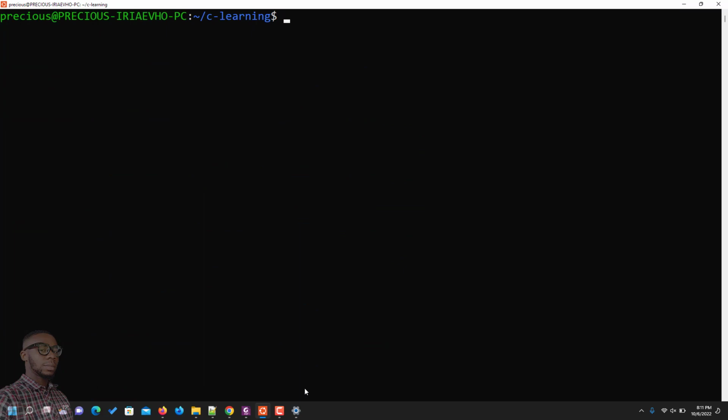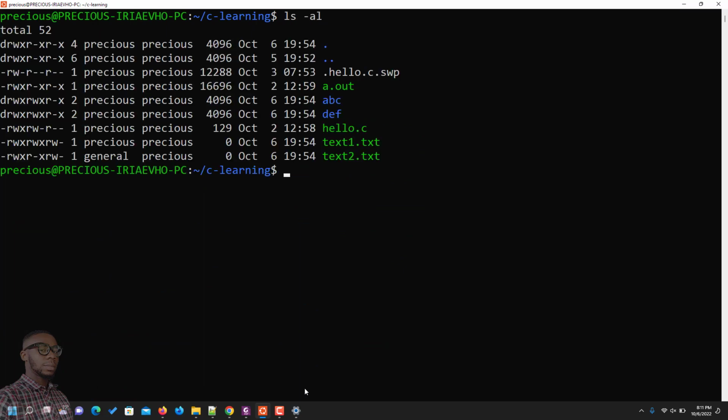So let's clear. So ls, let's do it so that you can see it. So I repeat, to change owner, you say change owner, the name of the owner you want to give the file to, then the name of the file you want to change the owner of. Okay? So it's very important, changing the owner of a file.